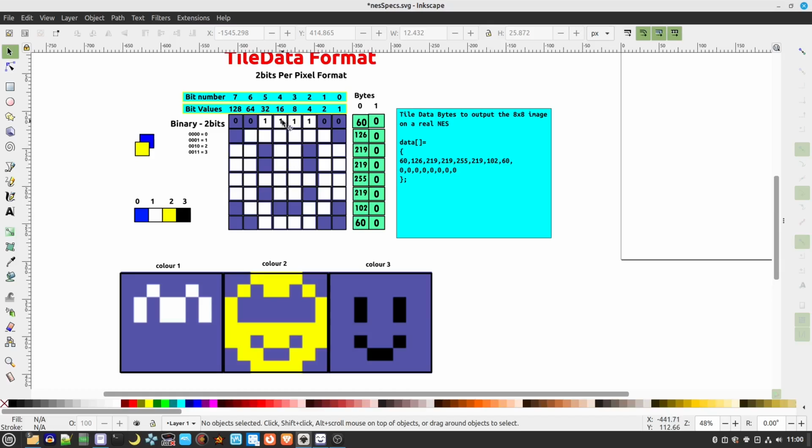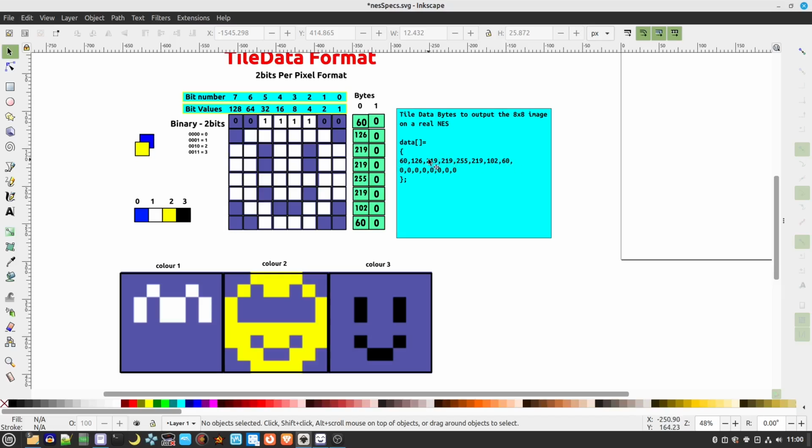Now if you had these switches set on layer 1 and the same switches set on layer 2, then that would generate color 3. In the data here, we are only using the 1 color, which would just give us the first line here.